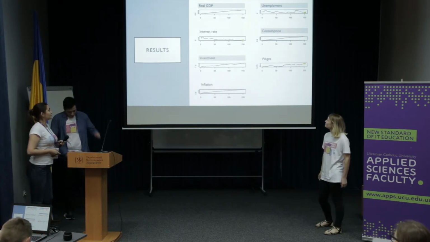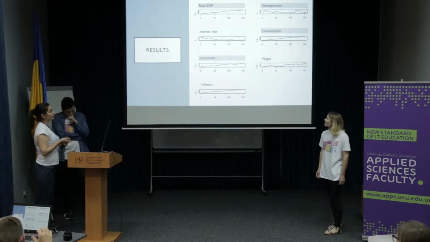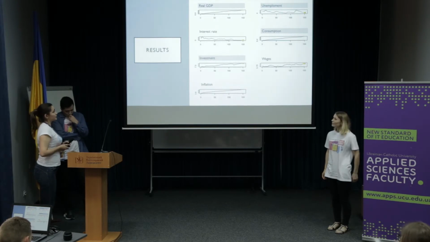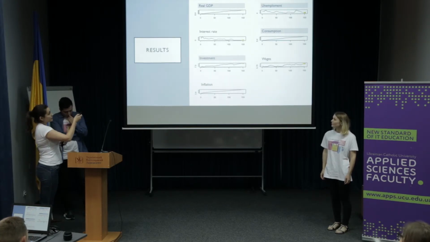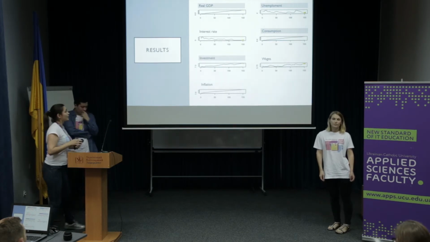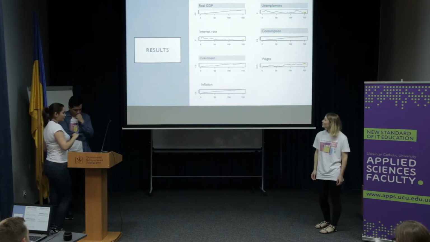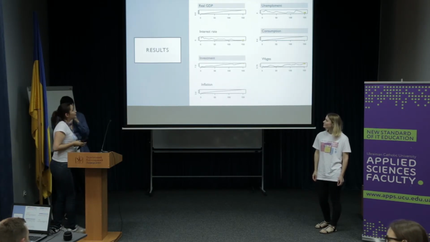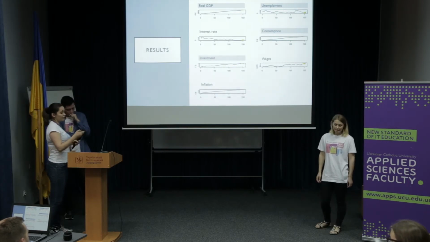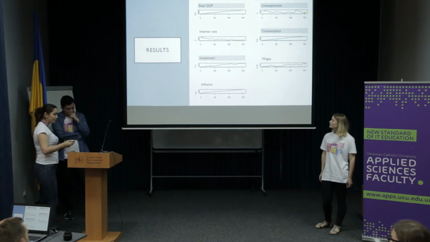So we did the forecast. Just to explain the graphs first, we have in the x-axis our time series, and this is the graph for each of the variables that we analyzed. The yellow part of the graph is our forecast from 2016 to 2018. So in general terms, we have a stable increase of the US economy for GDP, consumption, and employment. However, for unemployment, we have some fluctuations.